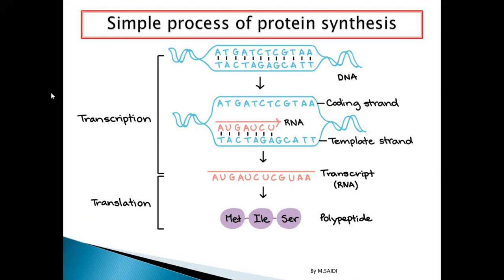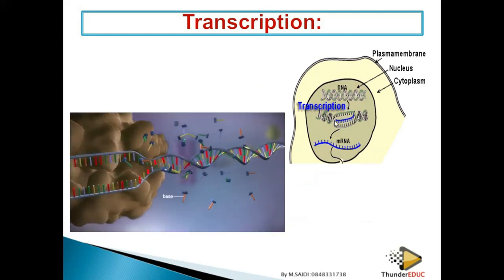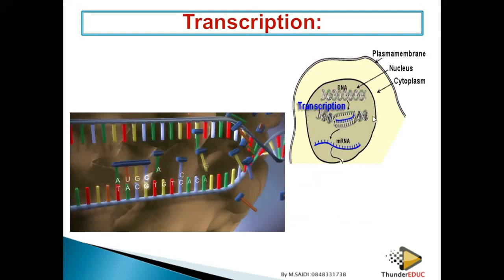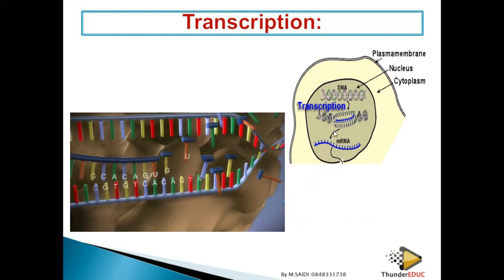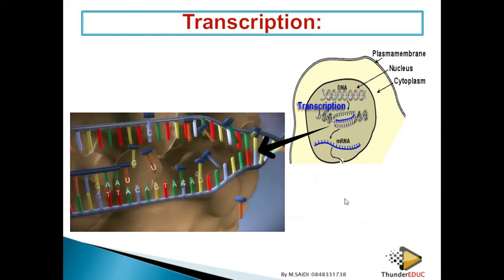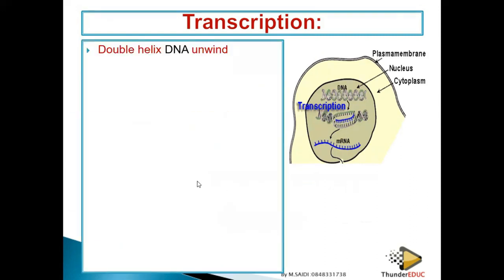So now let's look at what happens in transcription. We see in the exam, what do you write when we find such questions, and then what happens in translation. Transcription, don't forget, this is a recall that transcription occurs in the nucleus. You have the DNA, and then you have the DNA unwind, and then messenger RNA is formed. Then messenger RNA moves out of the nucleus by the nuclear pore, and then it goes to the cytoplasm. Basically, that's what you're going to be explaining.